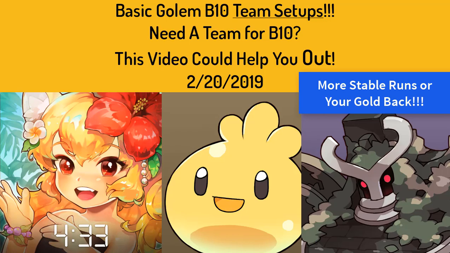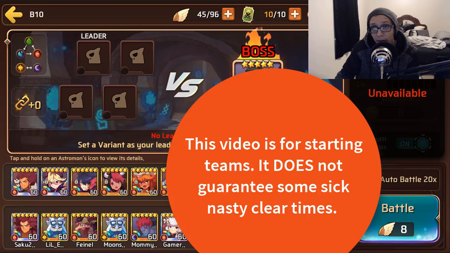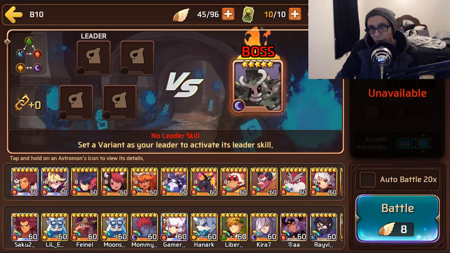I know this has been done before and I have done it occasionally, especially in past videos, but I figured I would just show you guys a little bit more B10 action, just to give you some setups. I'm not going to run B10, but just to give you an idea of what you should be building for B10 if you're trying to break into it, because I know a lot of people are able to do B10, but obviously not very quickly.